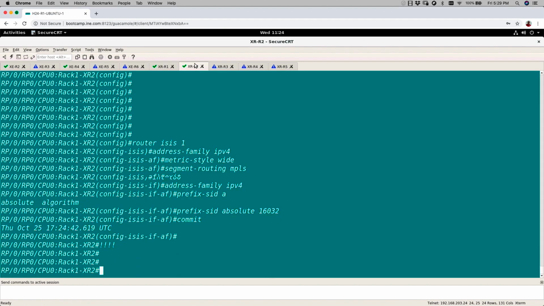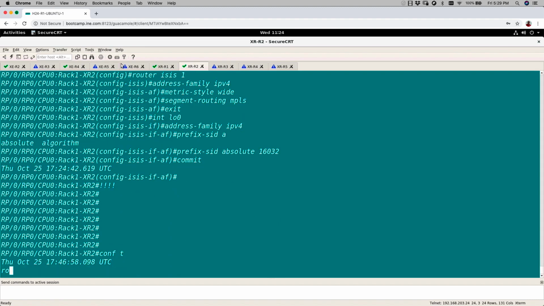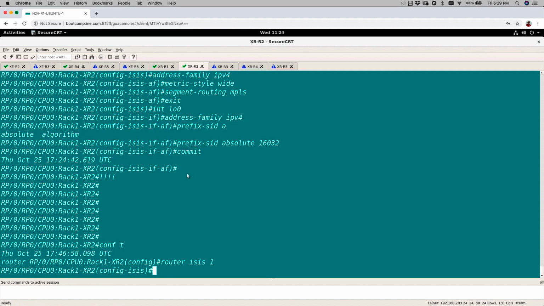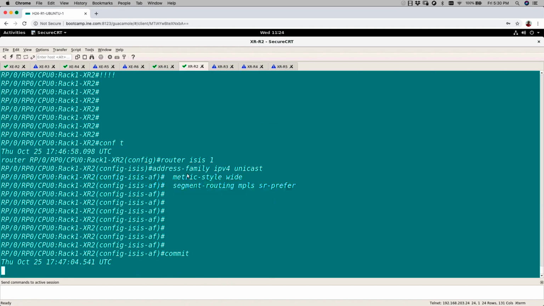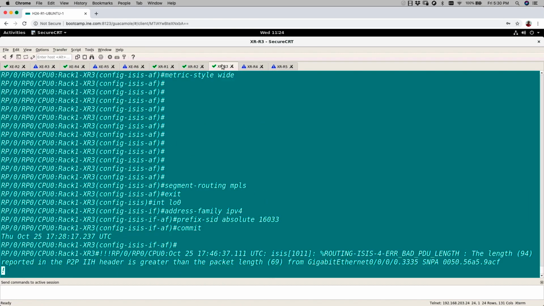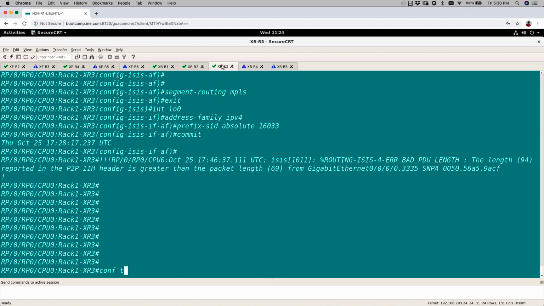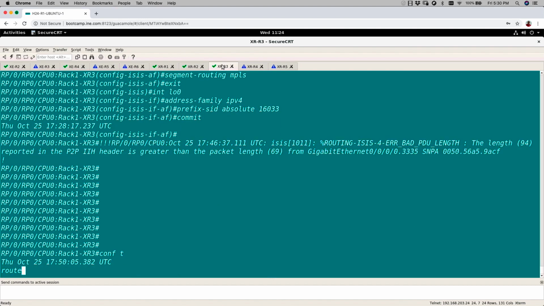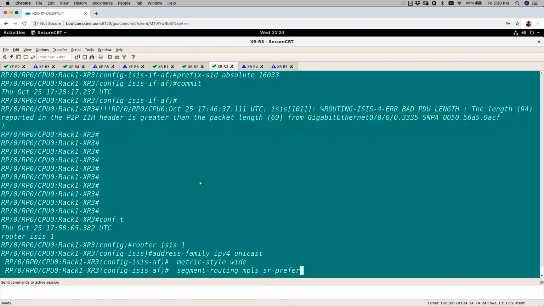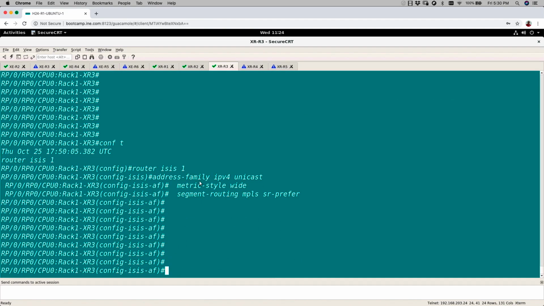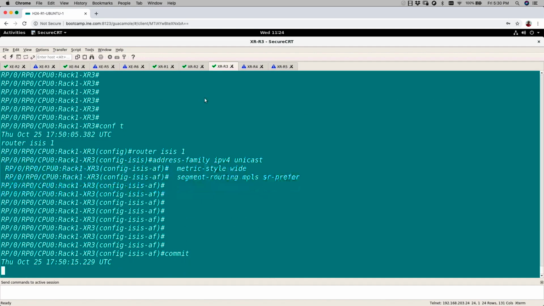So XR router 2, router ISIS 1, and commit. XR router 3, router ISIS 1, and segment routing preferred, commit.